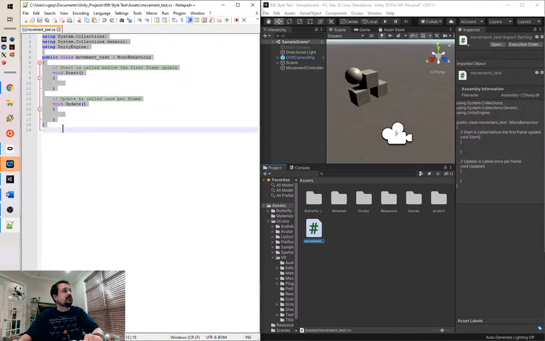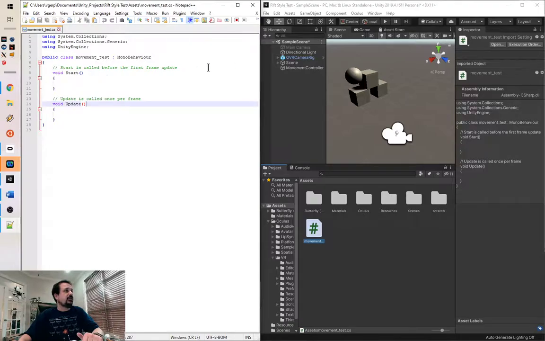Your vanilla empty C# script that Unity makes for you is going to look like this. The basic things to look at are first your start function. If you want something to be initialized or set in some way the very first time the script executes, you're going to want to put it in the start function. This is your update function. This happens approximately once a frame. It's a little more complicated than that, but you can usually assume it happens about once per frame. That can be variable: your frame rate can vary, so the update rate can vary.